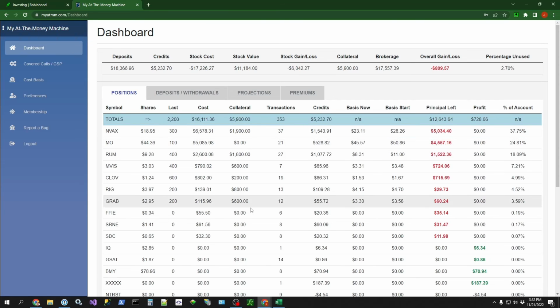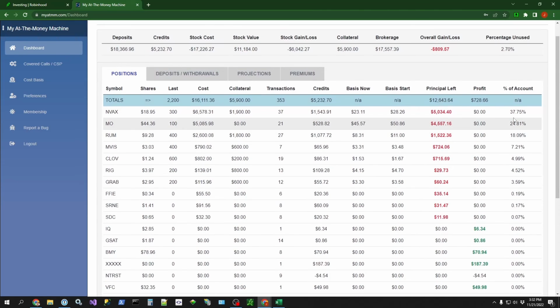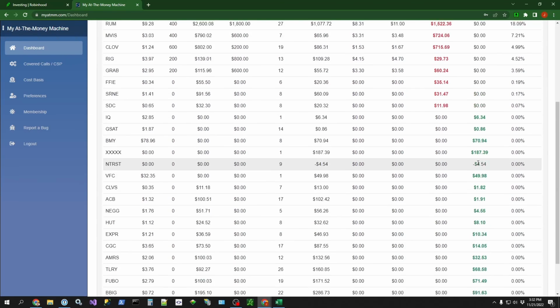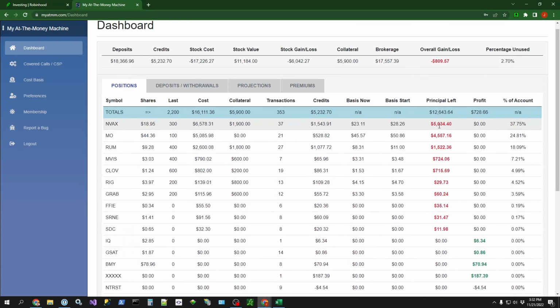And again, this breaks down the individual stocks and what percentage of the entire portfolio each one of these makes up. Like seeing all the greens, of course, and the red ones are big numbers, so we have a lot to work with here to correct these over time.